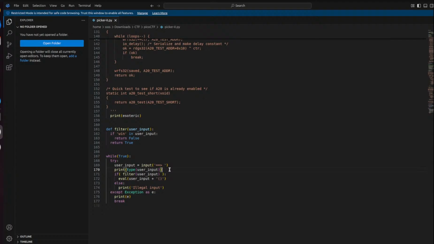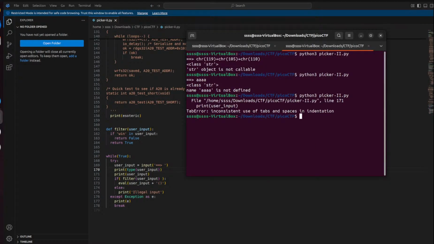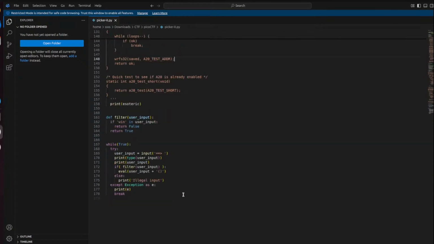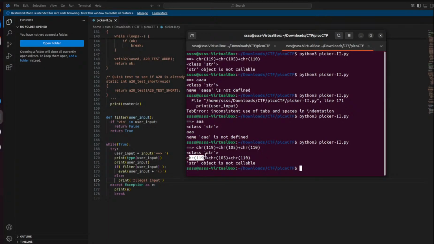Okay, let me try to print the user input. No, okay. What about this? So it does not convert it. That's why. So how do we convert it? The eval will convert it. It probably does pass this. It goes to eval, but eval actually gets that, not the win. So we need a way to change them.